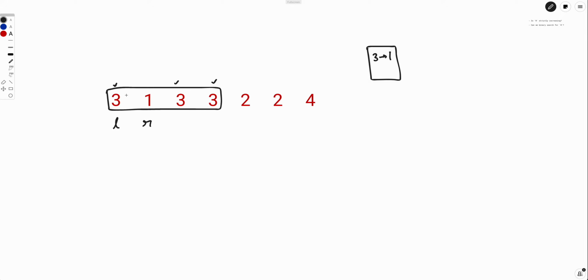Now if you increment R, whatever you have calculated previously will not be wasted. It will be there, and you will simply increment the frequency of another element here. Now again increment R. Again, whatever you have already calculated will not be wasted. You will increment R, and here the frequency would increase from 1 to 2, right? And so on and so forth. So now you can see we don't need to explicitly iterate over the entire array. Rather, we are just incrementing L and R in a particular fashion, and thus that doesn't require a reiteration over the array.